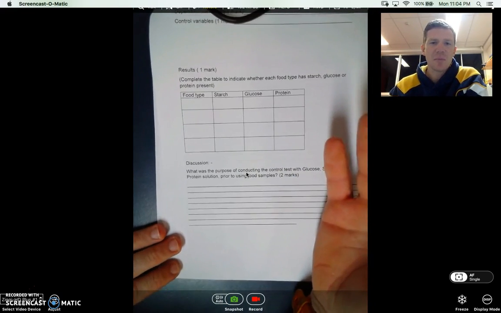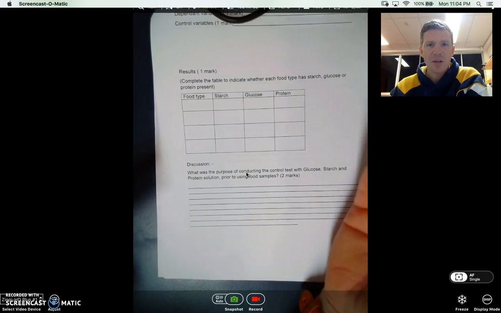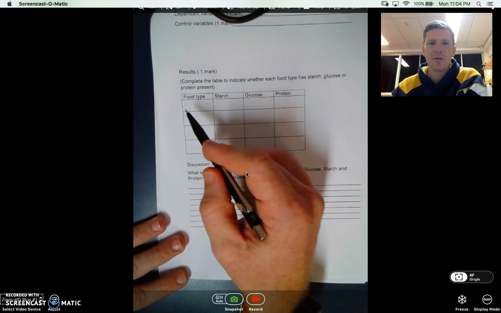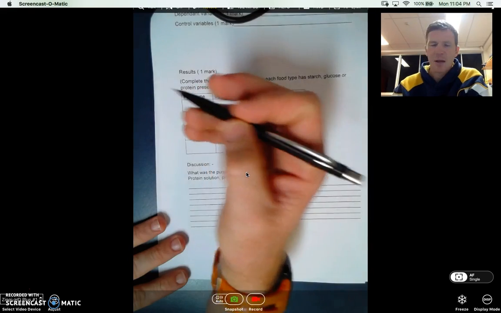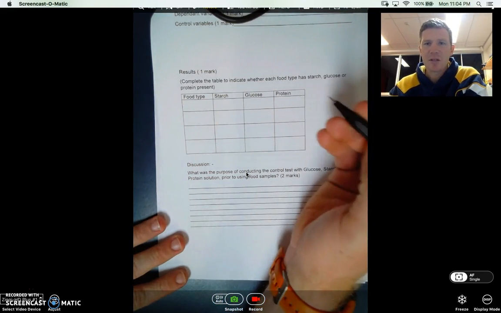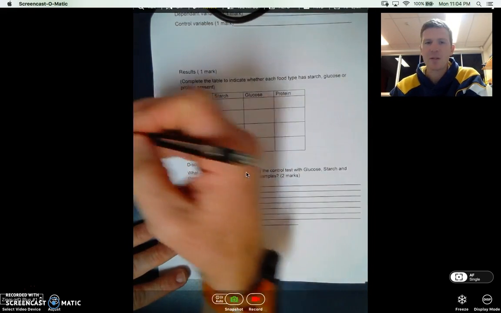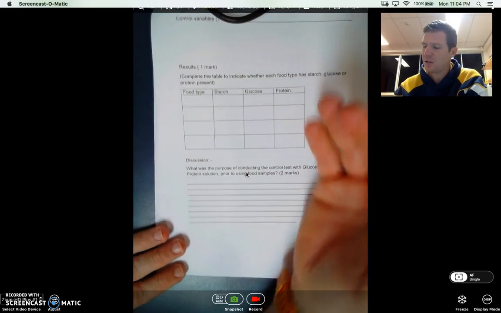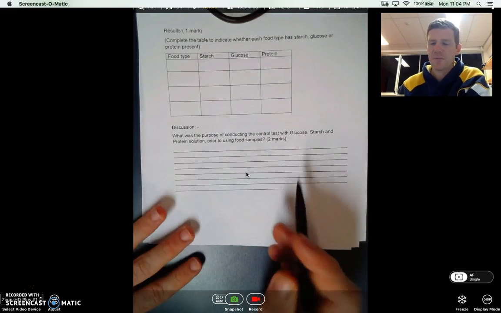Now, that's a very simple table, so make it clear. Write it neatly. Take your time. Use a sharp pencil, so that it's clear for your reader. Once you've done that, make it clear, make it neat and tidy. Take your time, don't rush it.